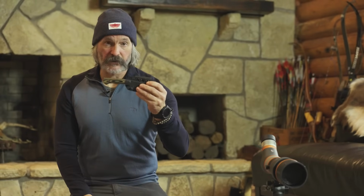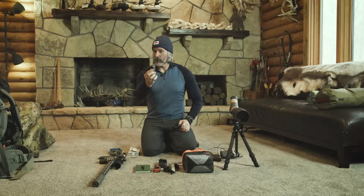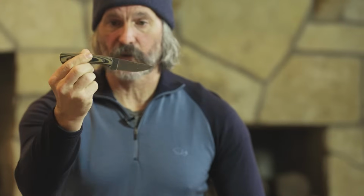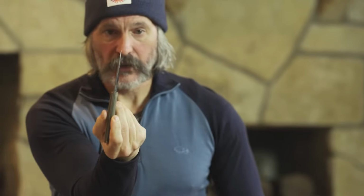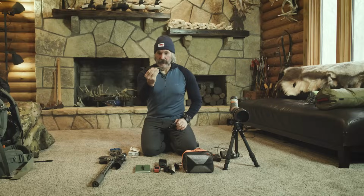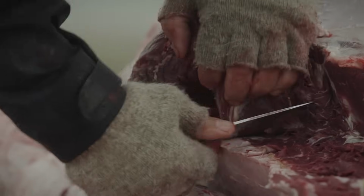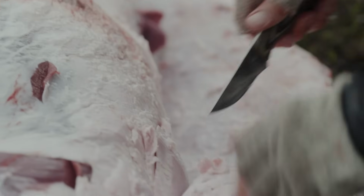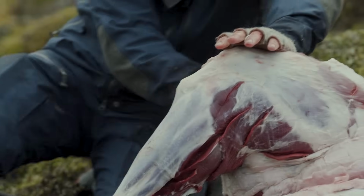So this is my first year I purchased a Montana Knife Company Blackfoot 2.0. One of the best knives I've ever used in my life, if not the best knife I've used in my life. The weight, the lack of material on this knife, yet the sturdiness and the strength of this blade is exceptional. I love how small the blade is, working around different joints, working down the spine, working down little tight little areas, removing the neck meat, walking down over the spinal column, but then also taking joints off, taking the hips off, cutting off at the elbow.